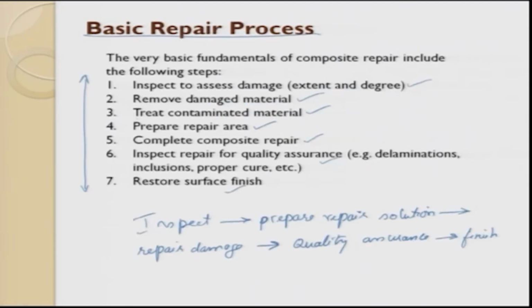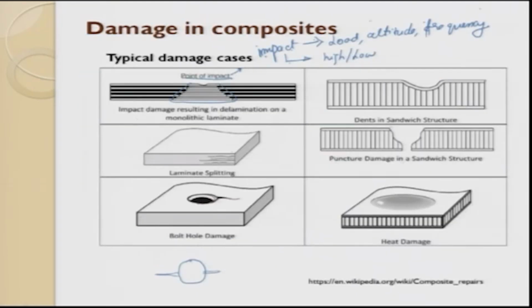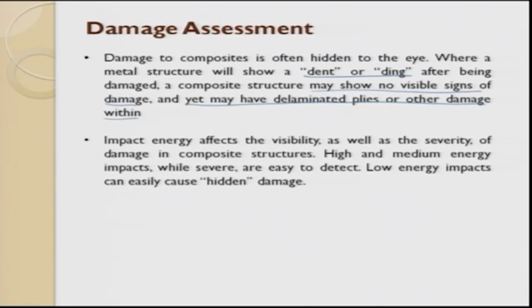What I am trying to say is, if you look at this structure, the top and bottom will be perfect, so you will not see any defect, but in between, in the core, you will see a lot of defects which are growing. So, that is what we are trying to explain here.